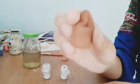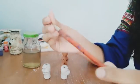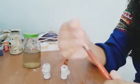These ones I've made recently, this one from the gray clay, and this one I made in the past, and all those. Showing you how to glaze one, I'm going to be using one brush. This is the wooden brush and the natural hair brushes, and this is the chemical.